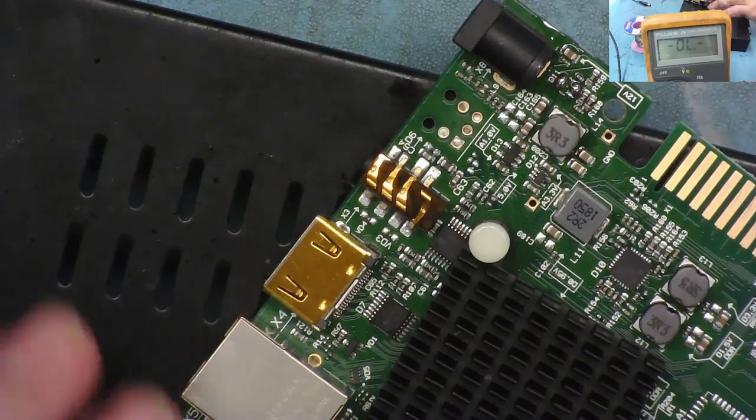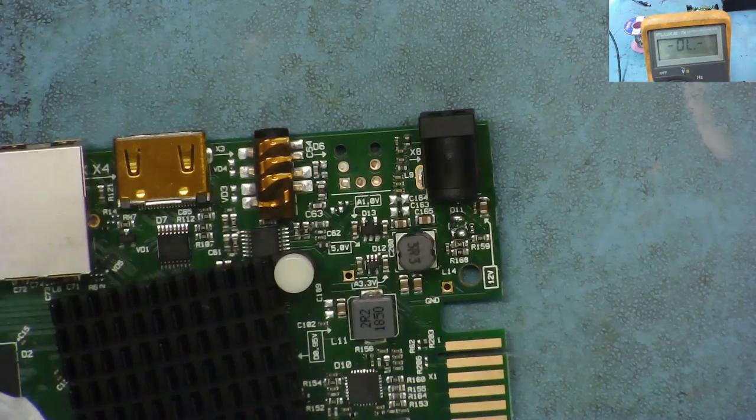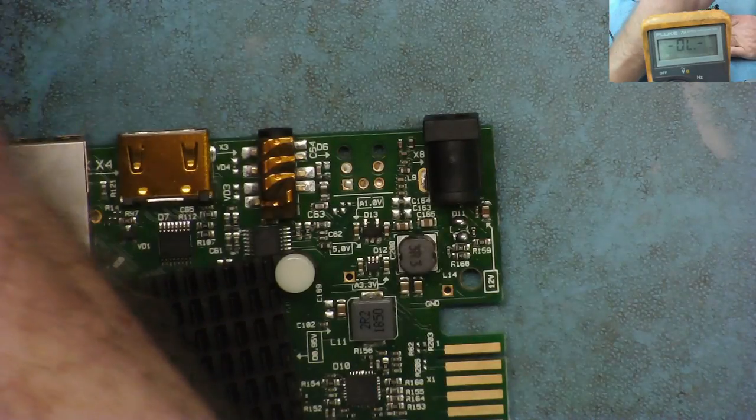So now we just need to get the microscope and make sure we didn't dislodge anything. And we need to just get some solder braid and clean that up. And then we can look to see if that was the short and figure out where it is if that wasn't the short.